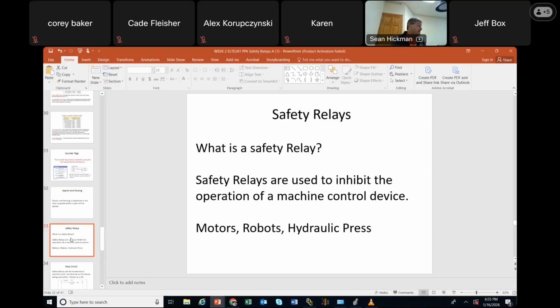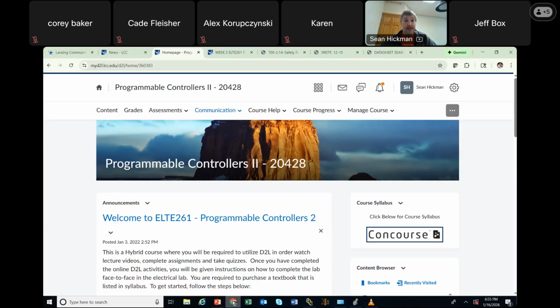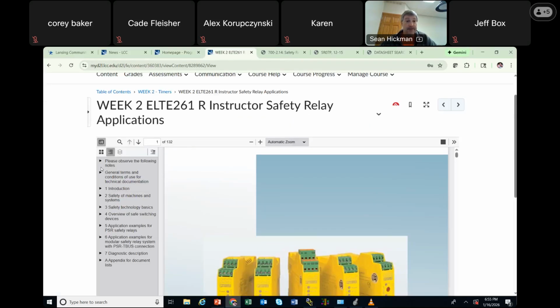All right, we are now about to get into safety relays. We can take some time on this, but this is going to be a butt kicker. Here's what I got for you. On the D2L, I put a lot of reading, and on week 2 right here, I've got different items that you can read about the timers.